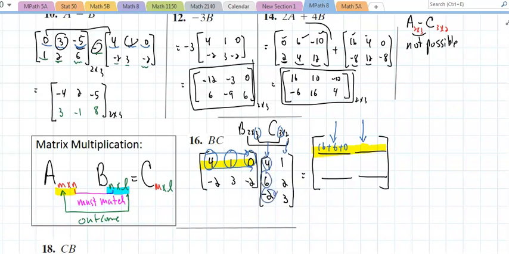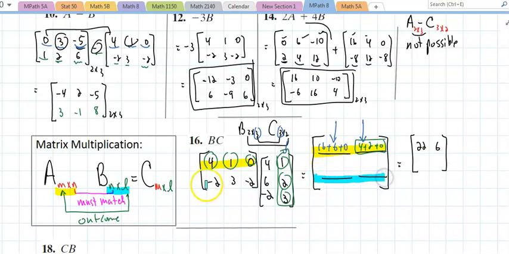I would have used highlight only, but I want to make sure this is accessible by everybody. Some students have a hard time seeing certain colors. If I want to find the second, I would use the second. And the same idea. 4 times 1 plus 1 times 2 plus 0 times 3. So that first row actually turns out to be 22 and a 6.